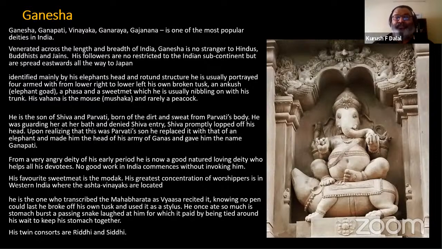Even now, if you read the scriptures, he falls on both sides, and he needs to be propitiated before the beginning of any auspicious deed that is done. His Vahana is the Mushaka or the mouse. In the very early forms, it's a very small mouse that is shown in one corner of the statue or one corner of the stele, and then slowly increases in size till you have this beautiful image.